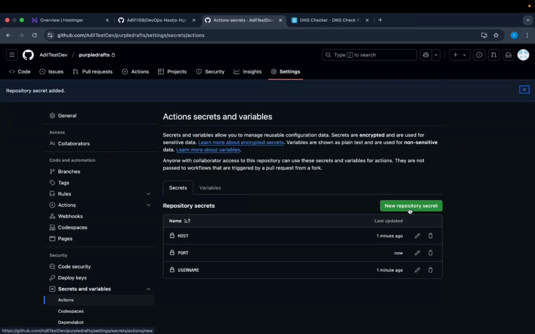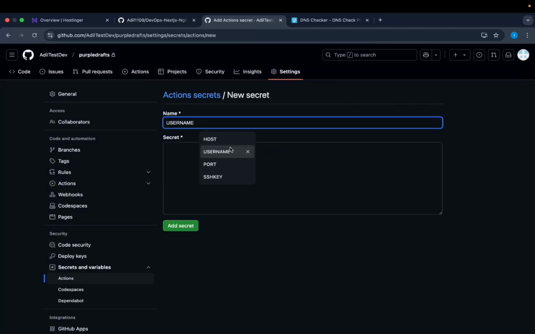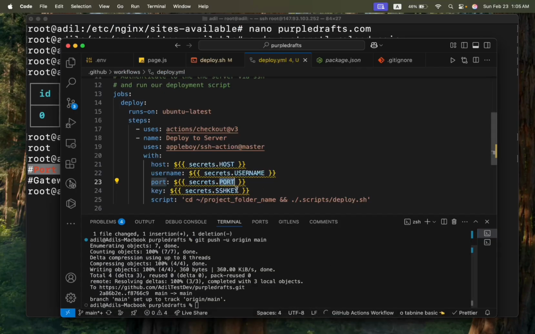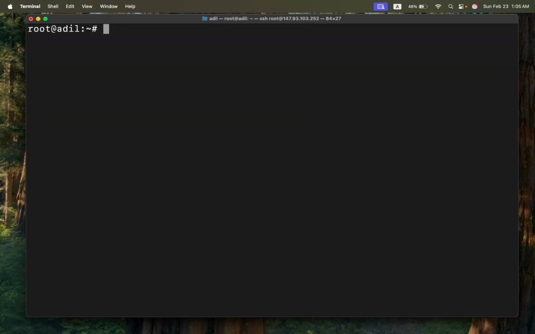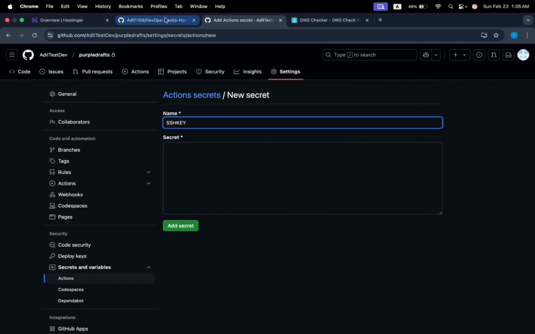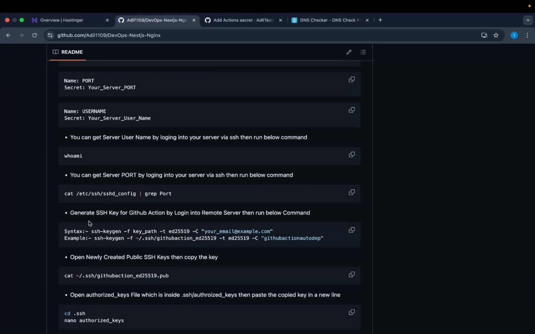For that, let's create our last secret, and that is SSH key. As you can see, the last secret is SSH key. Now for that, we have to create a key in our server. So let's see how to do that. In the notes, you can see the command to generate an SSH key for GitHub Actions.